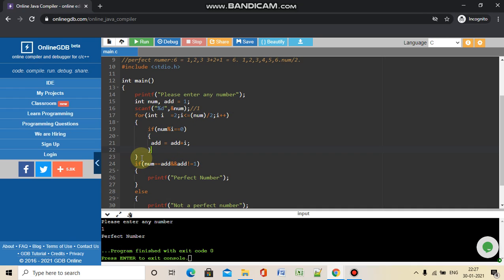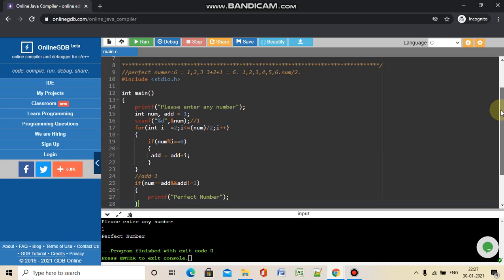So after coming out of the for loop, we will have add equal to 1 only. In that case 1 is not the perfect number, so we need to add the constraint that add is not equal to 1. This is the code for the perfect number.